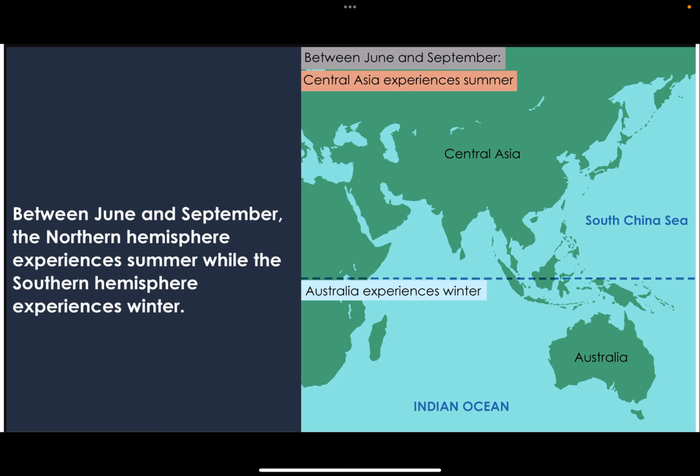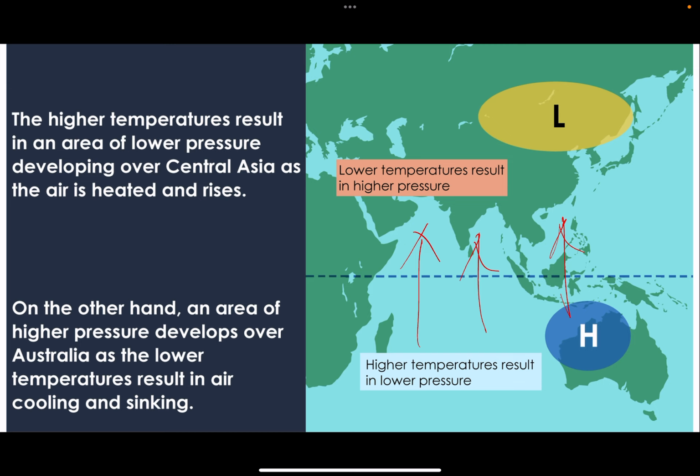Second monsoon that is in your syllabus will be during June and September. June and September, this is the reverse. If you think about your holiday plans, when you go to Australia in June and September, it's actually cold. It's winter time. So what we're looking at is a reverse situation. So cold, this part here will have, of course, high temperature, high pressure. This part here will have low pressure.